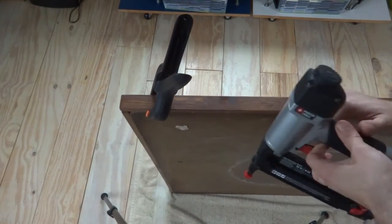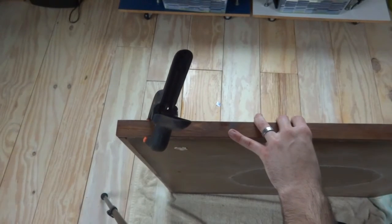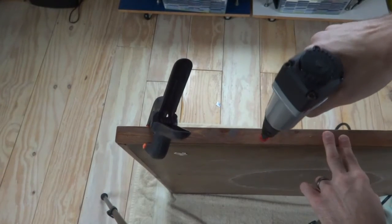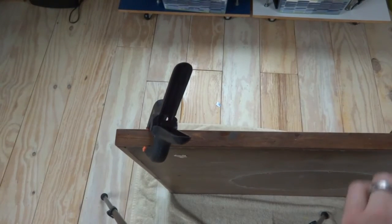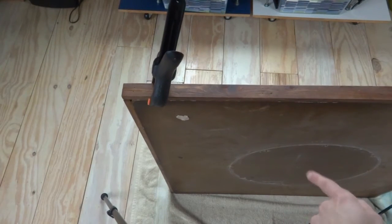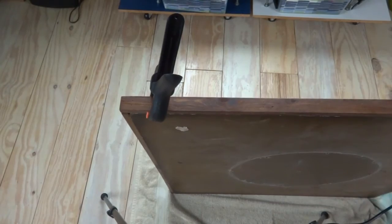Then I can drop a couple of nails there at the end and do it on the other side as well. So now my trim bows with the wood and you won't ever be able to tell. Then I'll just go in between those two, do two more, and do the same thing on the other end — clamp it down, make sure it's totally flush and bows with the rest of the table, nail it down, and it'll be done. Then I can flip this thing upside down, screw on the base — just four screws — and I'll show you what this thing looks like when it's finished.